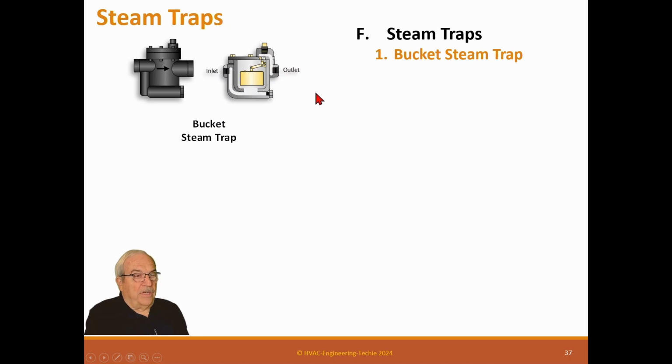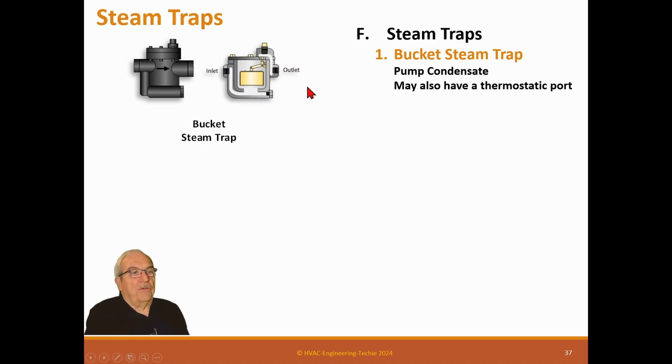So we want to get rid of all the air, and live steam pushes it open, brings it back, pushes it open, brings it back, and there's a little hole here to allow it to seep out. And when this gets full of water, live steam has a certain buoyancy, but when it's water, it has a different buoyancy and lifts it up and allows the water out. So that's a bucket trap. The one thing about bucket traps is that the force of going up and down can actually help pump the condensate up. So it puts a little more pressure on the condensate than it would be otherwise.